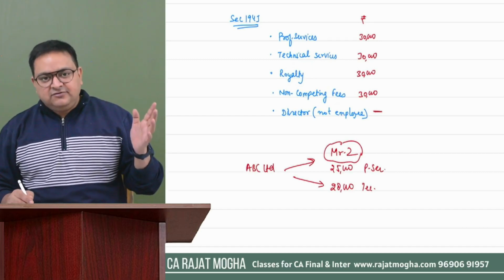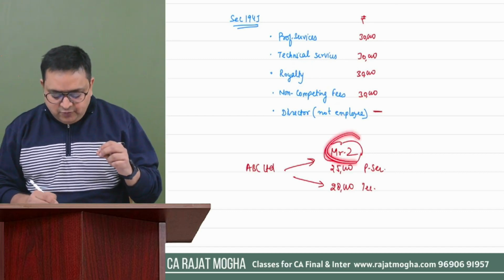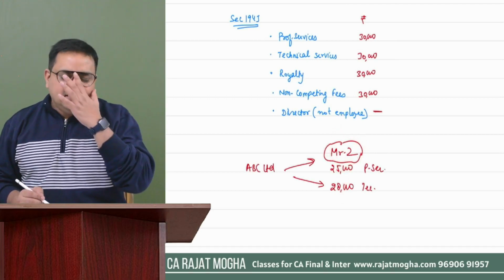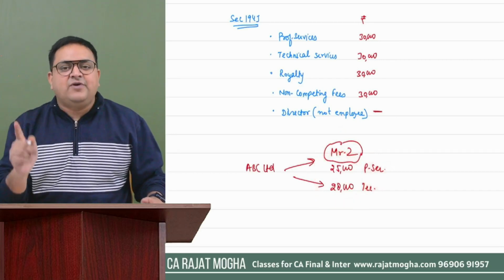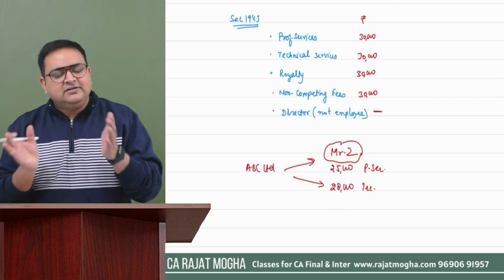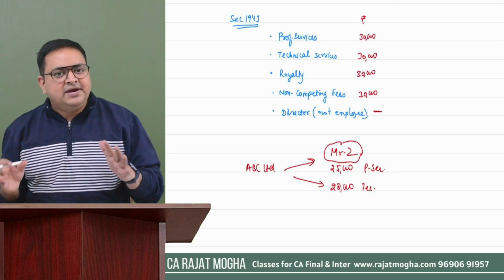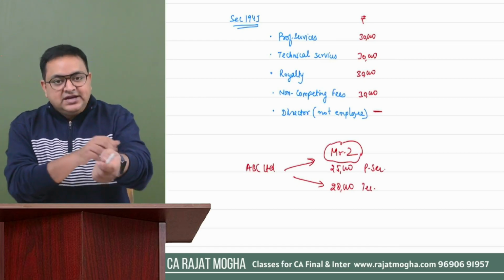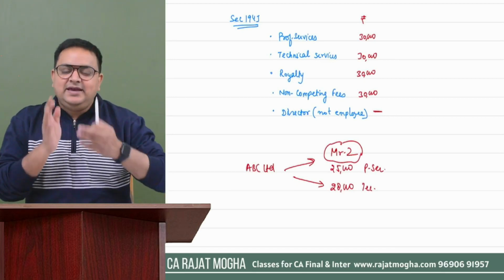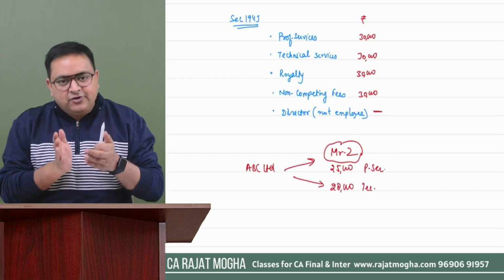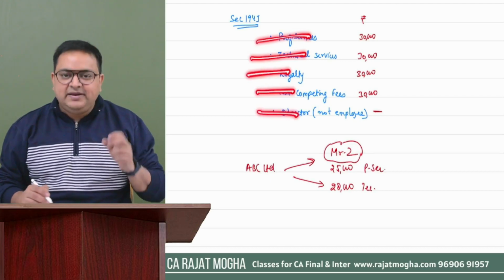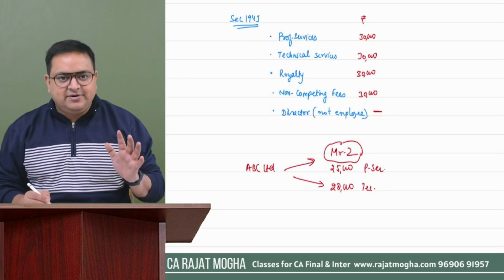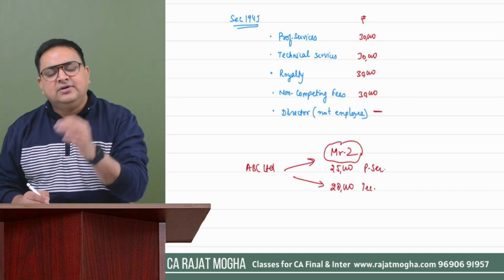Otherwise, in all these sections which we have done earlier, if we are paying to one person, we have to aggregate. You remember in section 194I, I told you that if we are paying rent for building, if we are paying rent of machine, we have to club it together because the receiver is one person. In that case, we can aggregate. If it is more than 2.4 lakh, then we will deduct TDS. But here in 194J, specifically, I am saying that please keep this 30,000 rupees separately for each type of services. For professional, separate. Technical, royalty, non-competing, director, please keep it separate. But for director, there is no such limit of 30,000. Even if you are paying 1,000, 2,000, 5,000, deduct TDS.